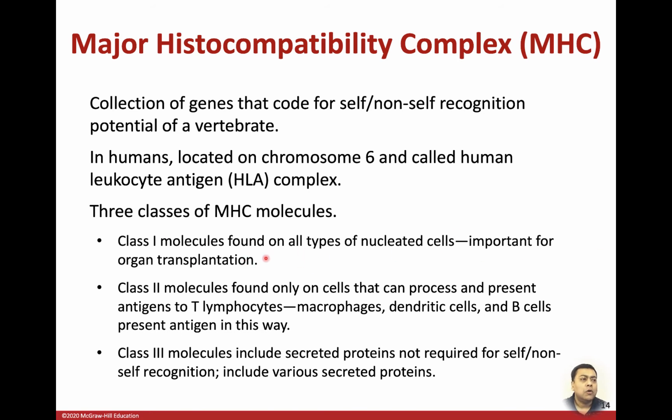Why is this so? This class 1 molecule of the MHC, which is found in all types of nucleated cells, has A, B, and C types. You get one set of ABCs from your mom, one set from your dad. And as you get those specific ABC types, you have a tissue specificity of the class 1 MHC molecules. So this is individual polymorphism. Related persons, like your grandparents, your parents, your siblings or your child, will be closely related with these MHC molecules.